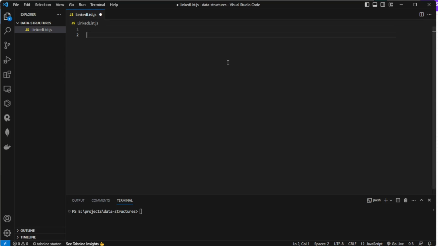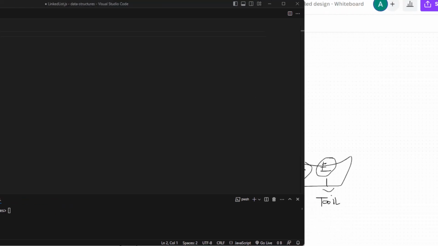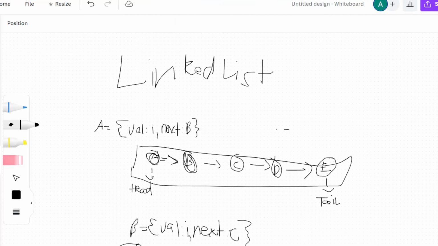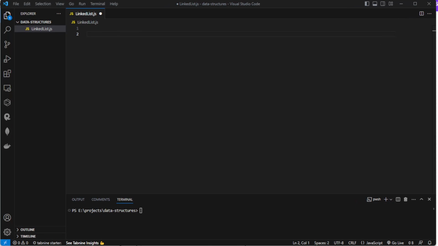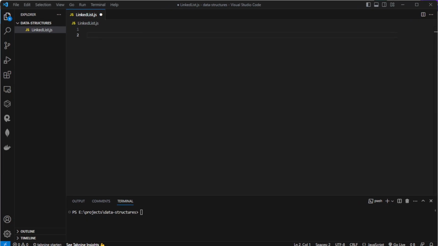So for a linked list, well, it's a list that is linked together, from our example in the whiteboard, like here. So we need a way to implement this list over here. And to do that, since we are referencing a head and a tail, we can use an object. So let's just say class LinkedList. A class is pretty much syntactic sugar for prototypes, and I will not dig deep into it. Let's say a class is pretty much like an object.